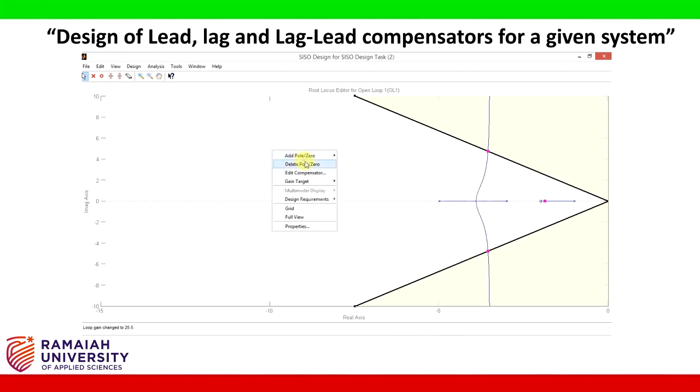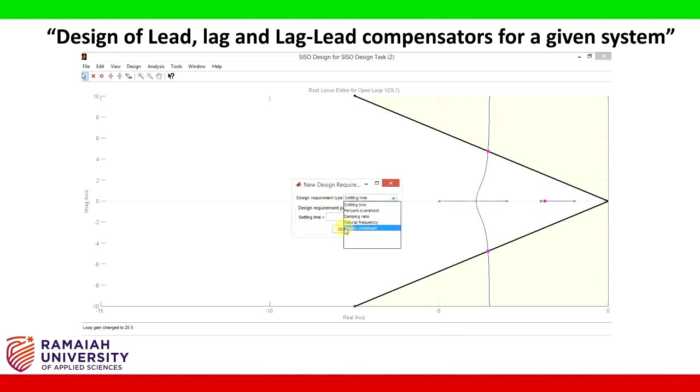Now I will add another design requirement, which I will select as the natural frequency omega. Initially it is 1. I will change it to say 8 radians per second. Click on OK.